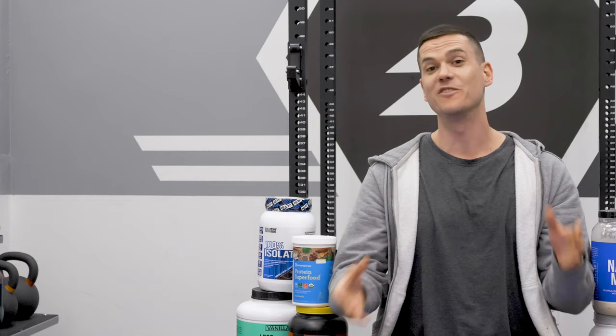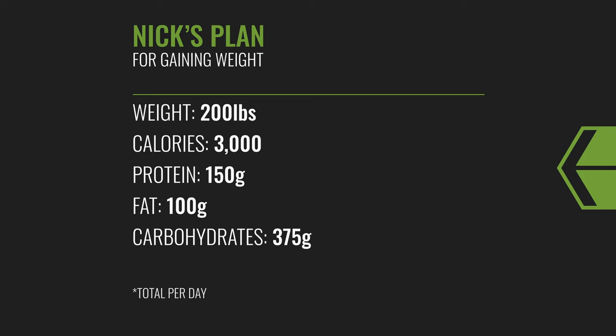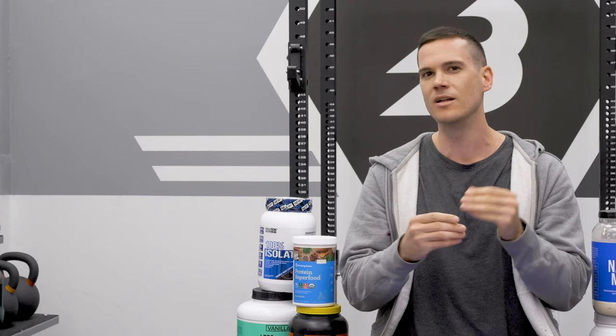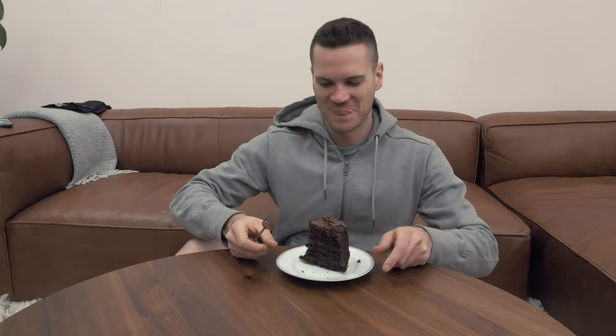For example, at 200 pounds trying to gain muscle on 3,000 calories per day: 150 grams of protein, 100 grams of fat, and the remaining 1,500 calories from carbohydrates — that's 375 grams of carbs. When bulking, you can play with the ratio of fat to carbs more than when calories are tightly restricted. As long as you have a couple hundred grams of carbs per day — whatever fits your body size — you're probably going to be just fine.